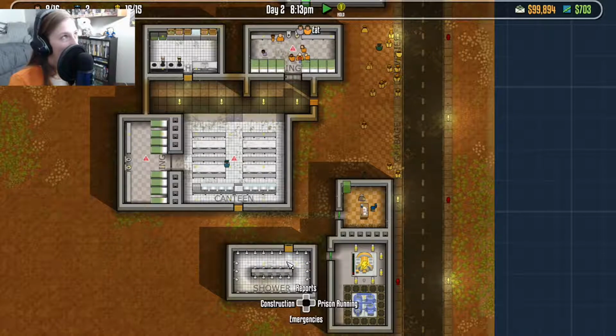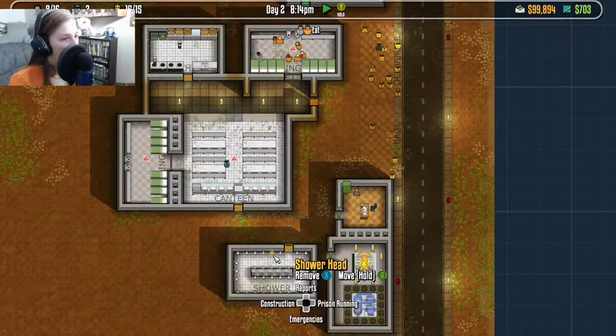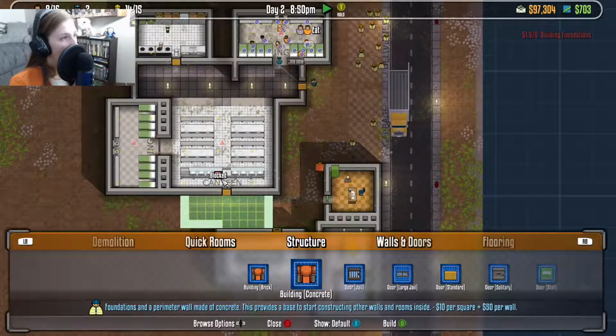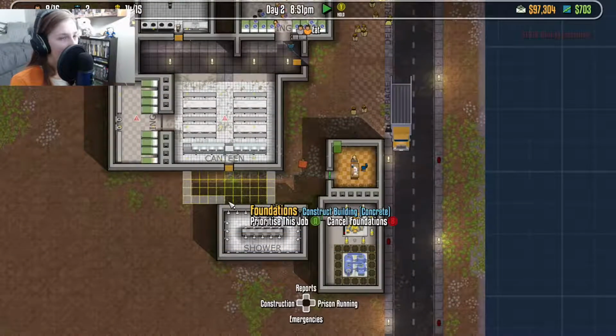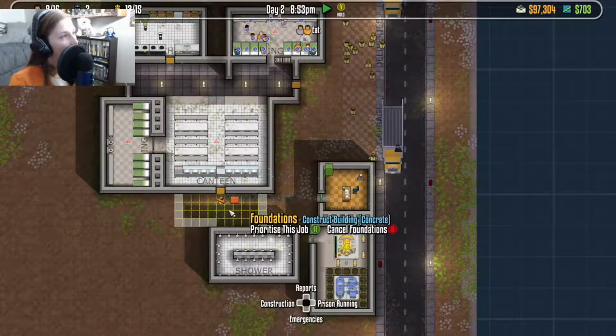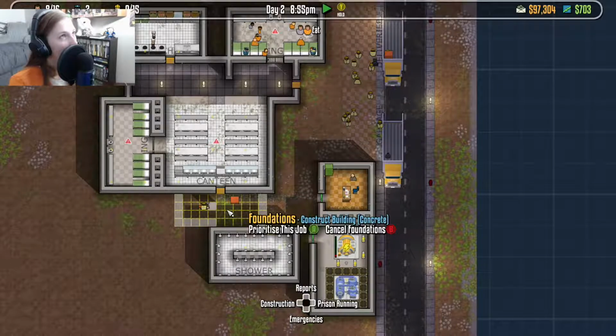Or maybe. Okay. I'm gonna try to build. I'm gonna build right here. Okay. They're gonna build a foundation right there. I have an idea. I'm gonna build a kitchen down here. A small little kitchen. So it can be right behind the canteen to see if that makes a difference.